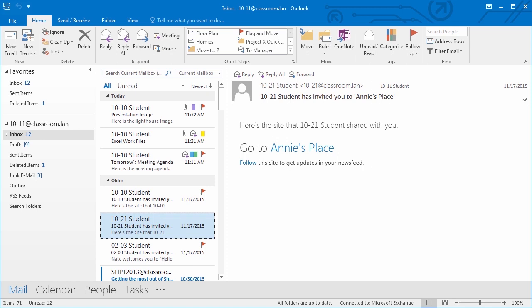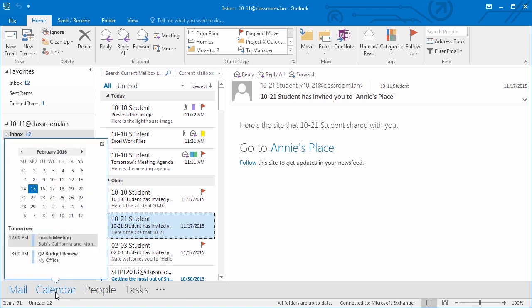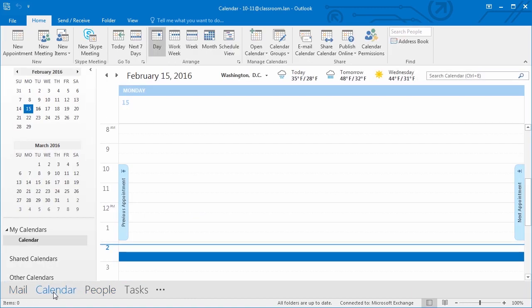Another important section in Microsoft Outlook 2016 is the calendar. To navigate to the calendar, I'm going to use my button here, and it'll bring me to the current day. I want to give you just a little brief introduction to the Outlook calendar. It has a very similar format to the other areas of Microsoft Outlook, including the ribbon and the navigation along the left.